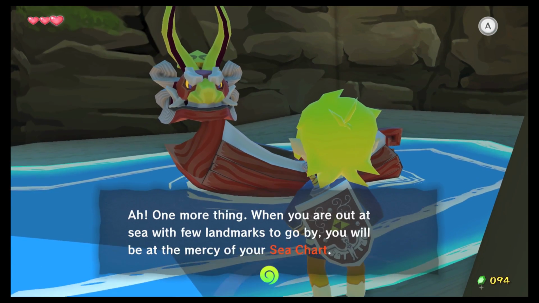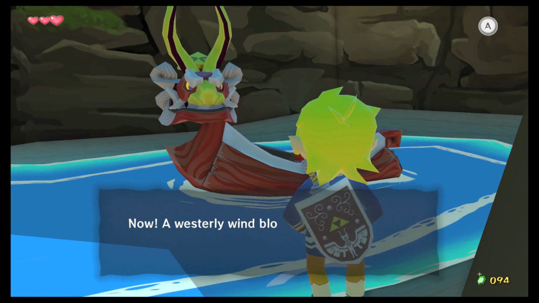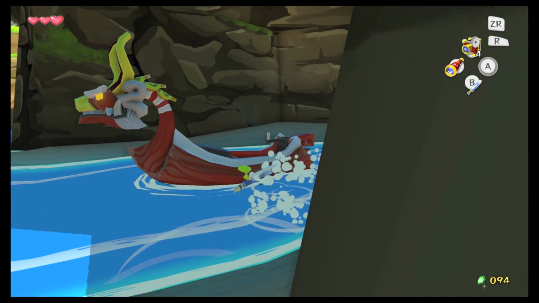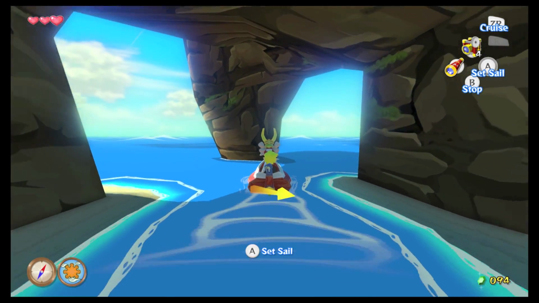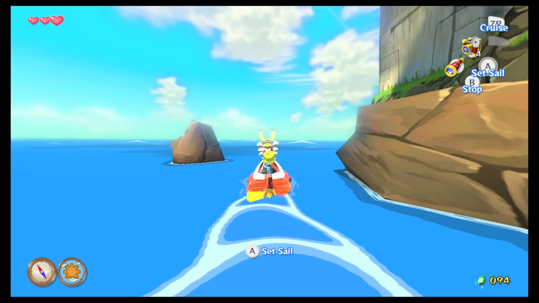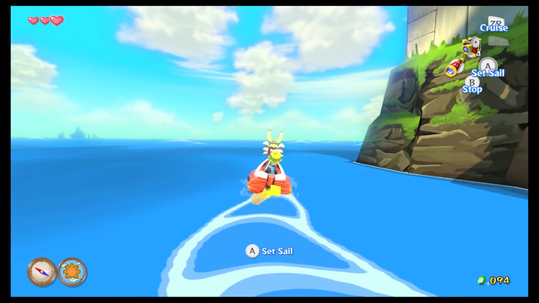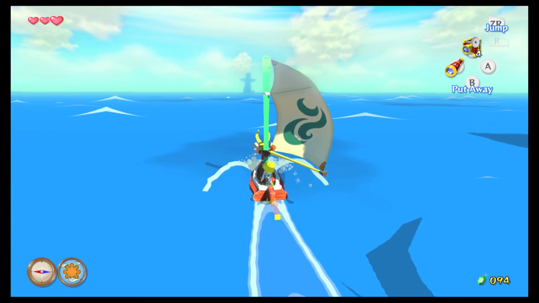Not sure anyone else did, but all we have to do is just press A, follow the arrow, stuff like that, press R to jump. But here's proof that you can cruise holding ZR. You can go sailing without a sail. But it's so much faster to go with the sail, so we're just going to sail.